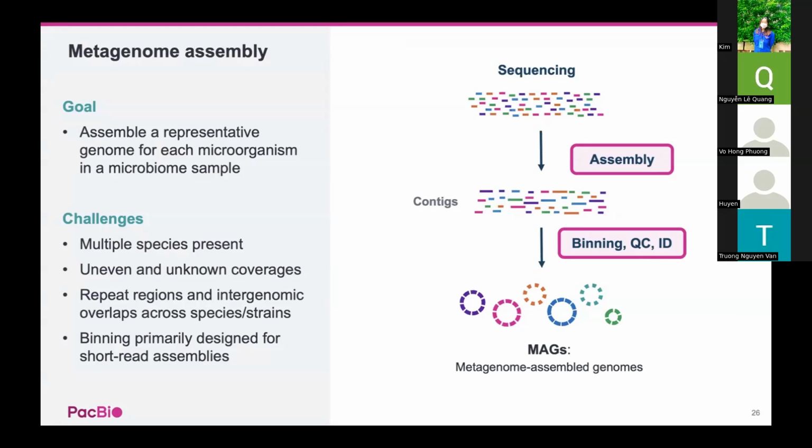First of all, there are multiple species present in the microbiome sample. Second, these species are present in uneven and unknown coverages. And finally, there are repeat regions and intergenomic overlaps that occur across species, as well as between strains of the same species. But the good news is, HiFi reads can really help with this problem.